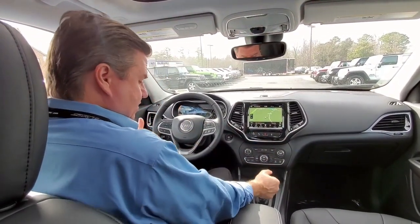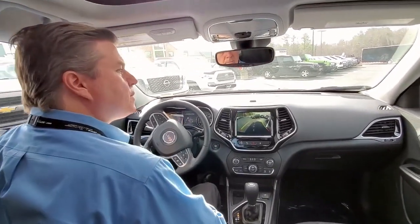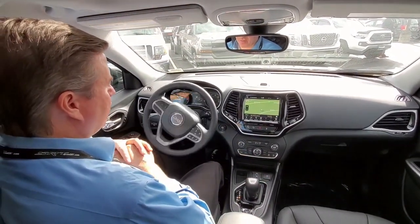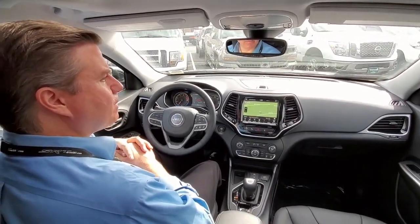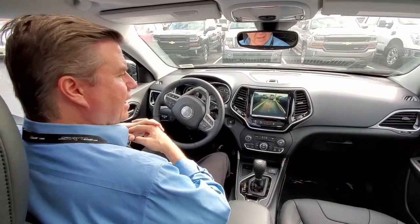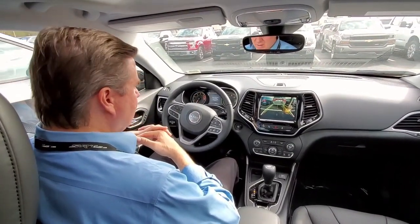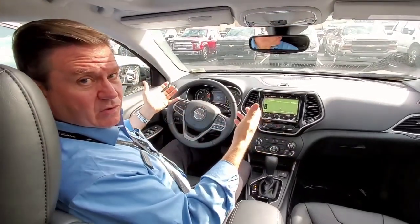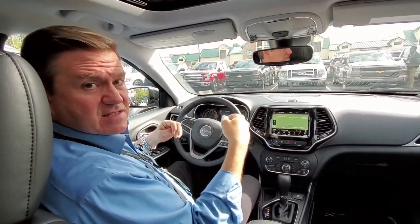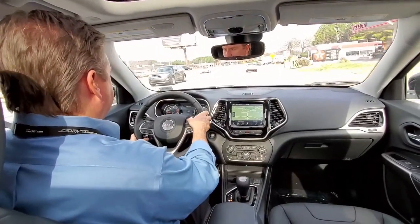It tells me keep moving forward, stop — and now taking my hands off the wheel. It's up to me to operate the brakes, the throttle, and the shifting lever. I'm going to back up, paying attention to my mirrors. The vehicle is going to do the steering for me. Getting a little close to one vehicle on the side, so I'm going to pull forward and let it line itself up. Checking my mirrors and backup camera, it'll center me in between the two vehicles — and it says it's complete. It will go back and forth up to six times before the system gives up.